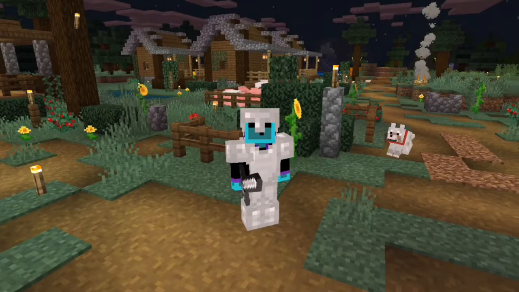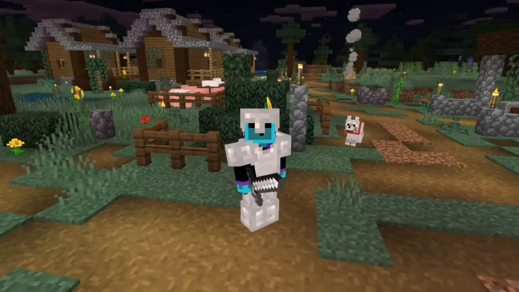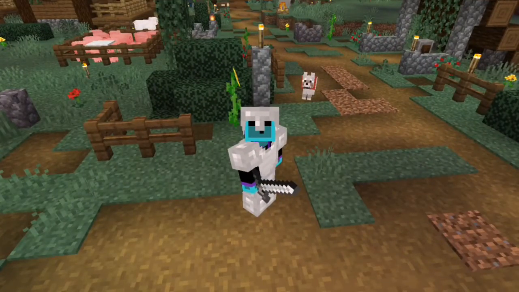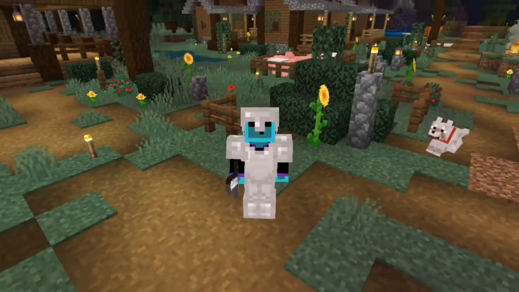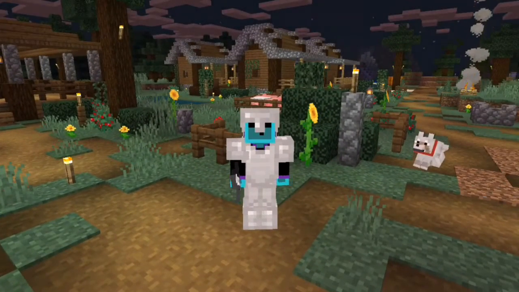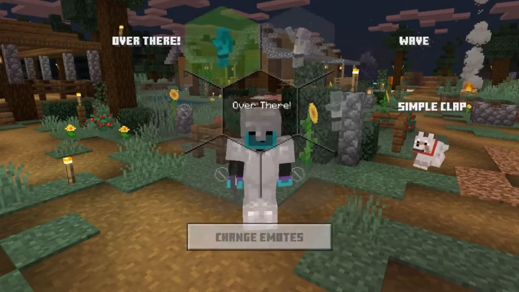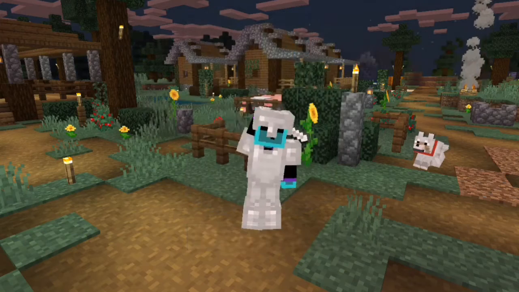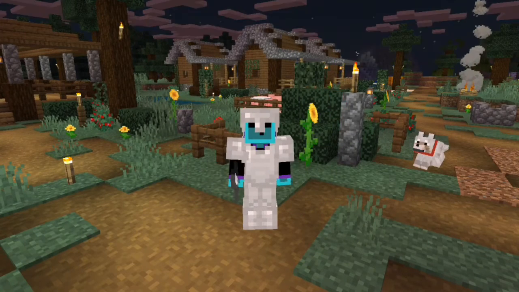Alright guys, so I'm gonna call this an episode. We really just did those little houses in the back. We captured some zombie villagers. We got a new friend, Little Red, right there saying, "Oh, cute and sweet." But anyways, yeah. And don't forget guys, we're already in the new update. Y'all can see, let me see, over there. Wave and simple clap.